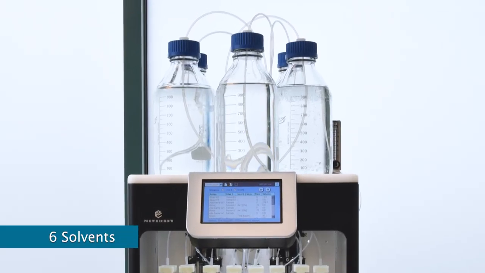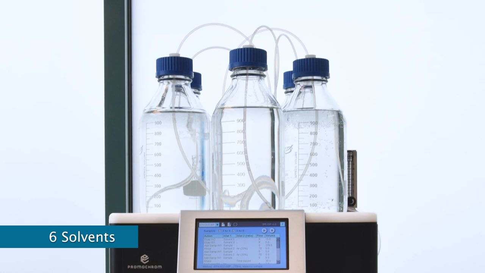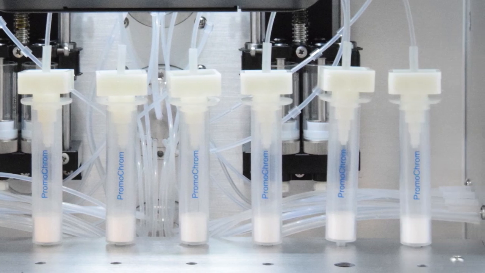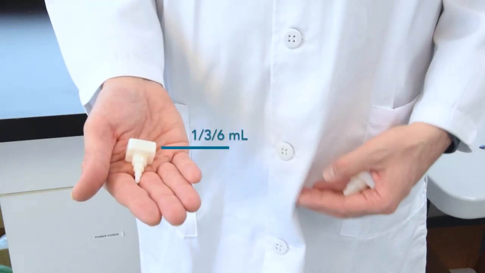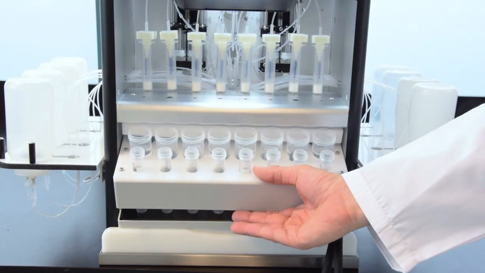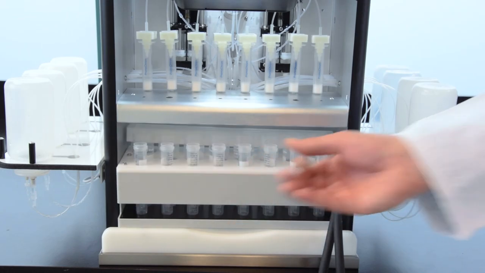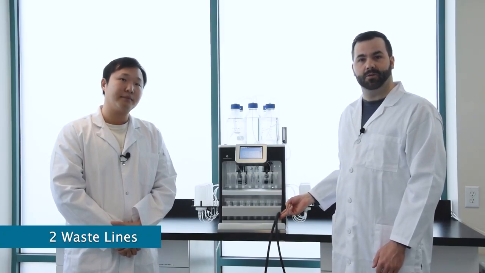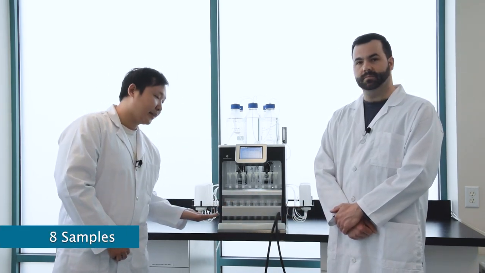Up to six different solvents can be mounted on top and we'll be using five for EPA Method 1633. The SPE cartridges are easily accessible from the front and we offer adapters compatible with 1, 3, 6, 12 and 20 milliliter cartridges. Up to two fractions can be collected and easily accessed. And the two waste lines here serve to separate aqueous and organic waste. The samples we have here are mounted with four on each side, similar to the configuration for EPA Methods 537 and 533.